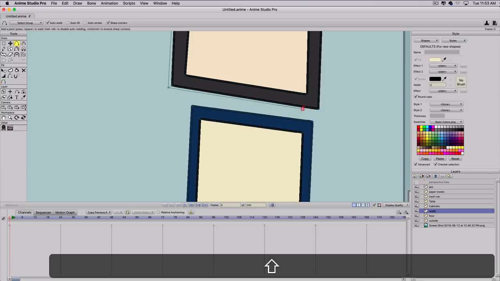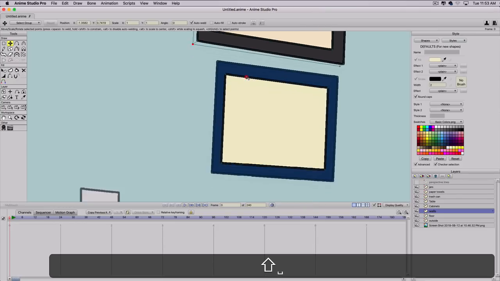If you have auto weld on, if you get too close to the line, it's going to snap where you don't want it to. The trick that I use to avoid that is just draw the point really far away from the edge, and then connect it, and then hit T and move it back to where you need it to be. That way you don't have problems with that auto weld.